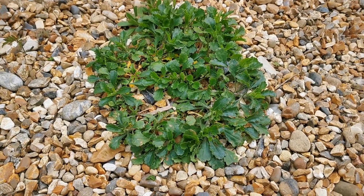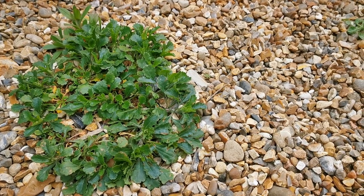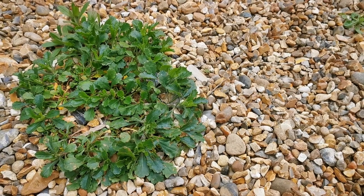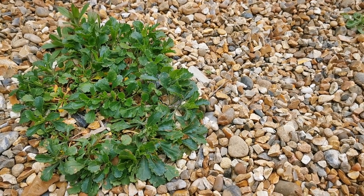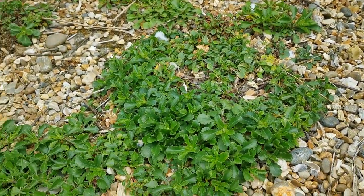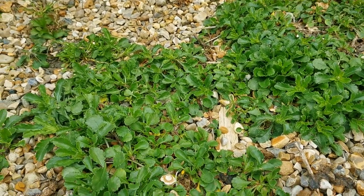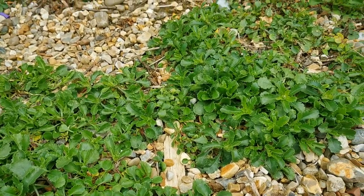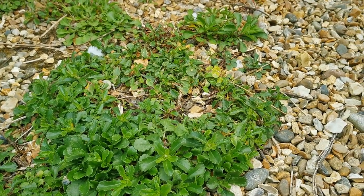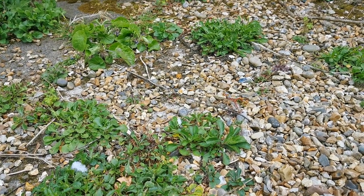We were asked last year that our video didn't really go into much detail about how to grow these, and that's really because I don't honestly grow these — they grow themselves, and I hoe them out and weed them where I don't want them. They will seed really prolifically. These patches have been just growing here in this gravel at the bottom of this drive in front of this barn for the last couple of years. Before that this was completely hoed and cleared, but we decided just to let it go a little while because they just came into this area along with quite a few other plants that we've grown here.